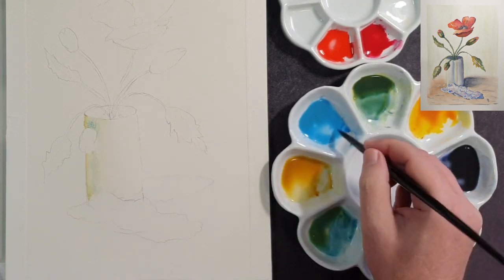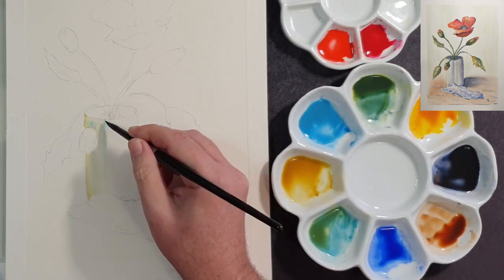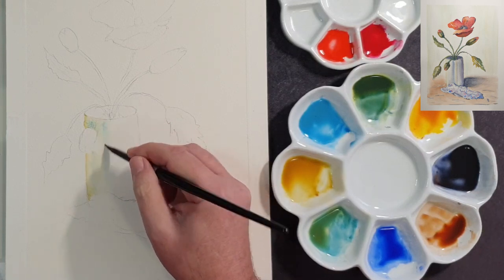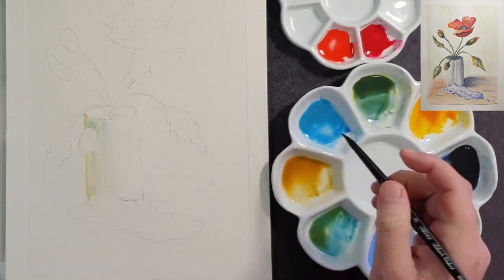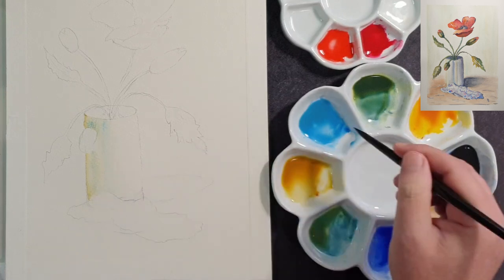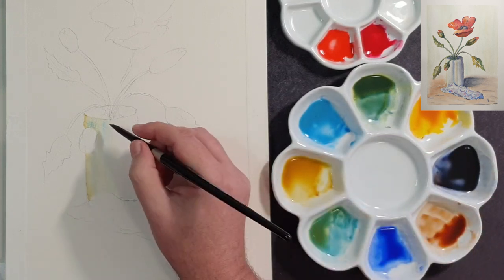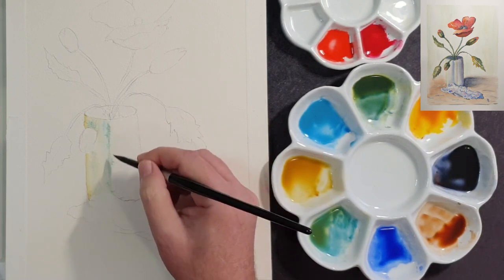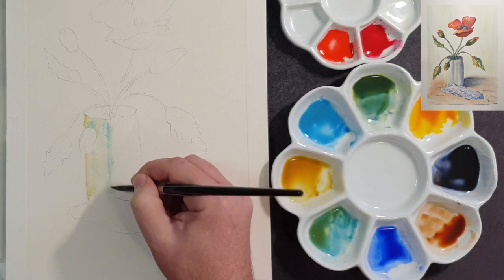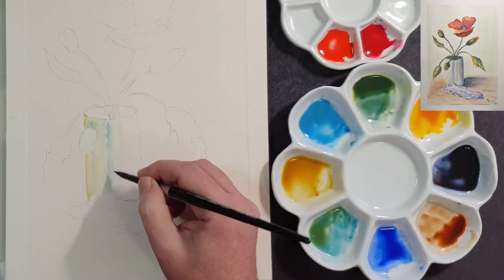Don't rinse your brush. Just add a thin line of cerulean. Blend it lightly with the tip of the brush. The colors on your brush will mix and fuse to create an interesting blend of yellows, greens, and blues. Once you get to the middle of the vase, leave a thin white gap for the light reflection. Then add a little bit of the cerulean mix.